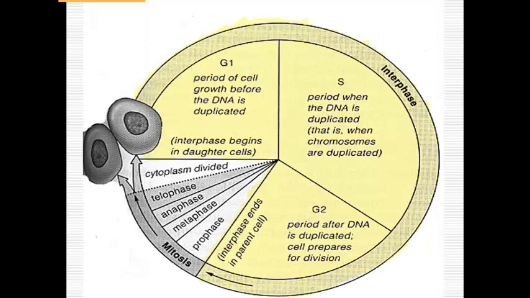So we're going to take a look at interphase right now, and interphase makes up more than 3/4 of your cell cycle. So this whole entire picture is the cell cycle, and interphase is this area that is right now in yellow, and so you see G1, S, and you see G2.